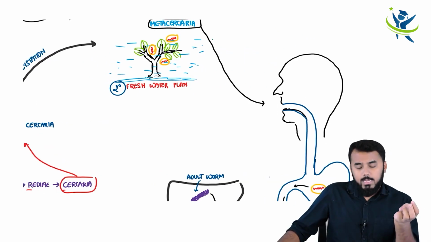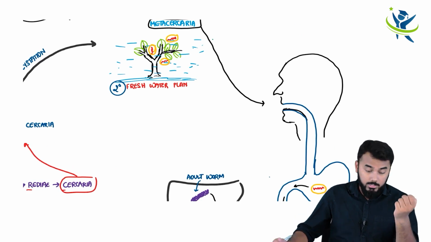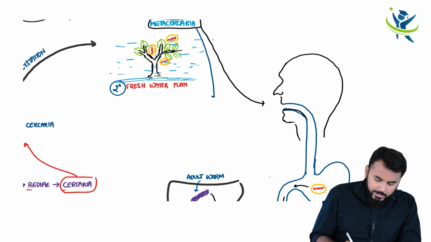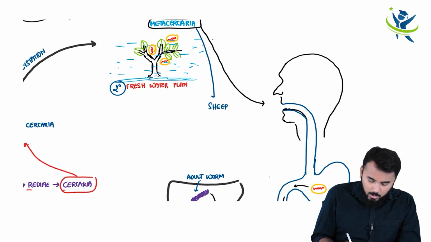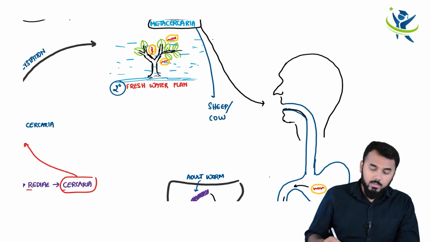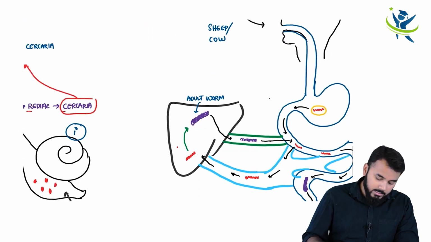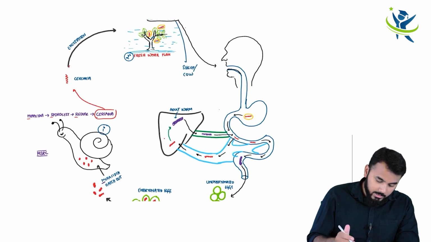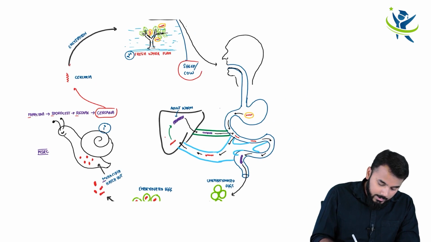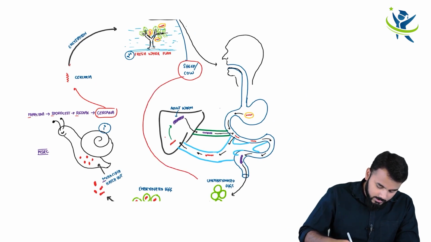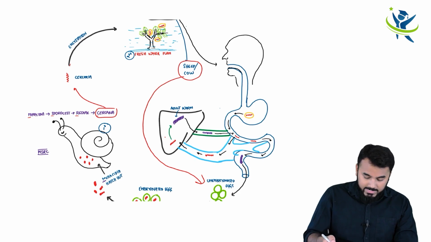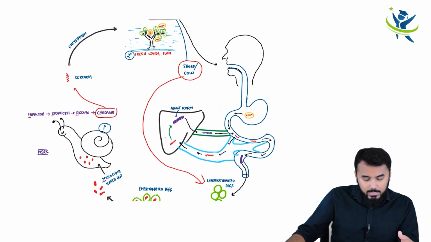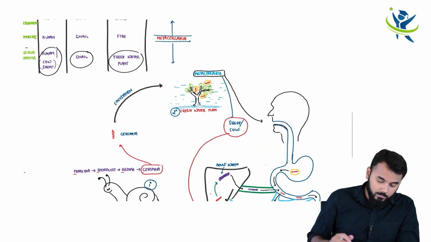You also told me that sheep and cow are also the definitive host. Yes. What will happen is that instead of entering into humans, it can also enter into sheep, or it can also enter into cow. Even in the sheep and cow, the same thing happens, and finally the cycle continues. The sheep and the cow are going to excrete unembryonated eggs, and from the unembryonated eggs, embryonated eggs are going to form, and the cycle is repeated. So this is all you need to know.